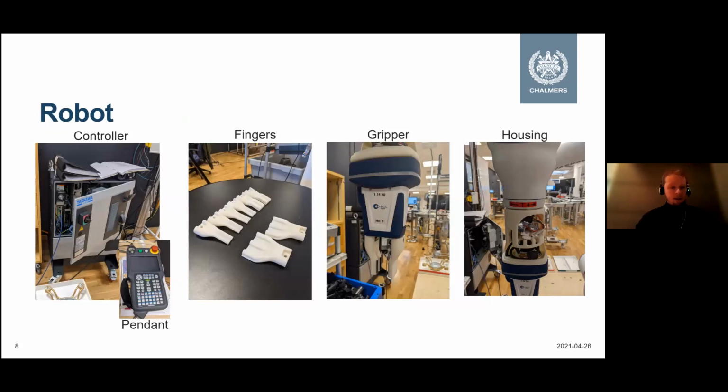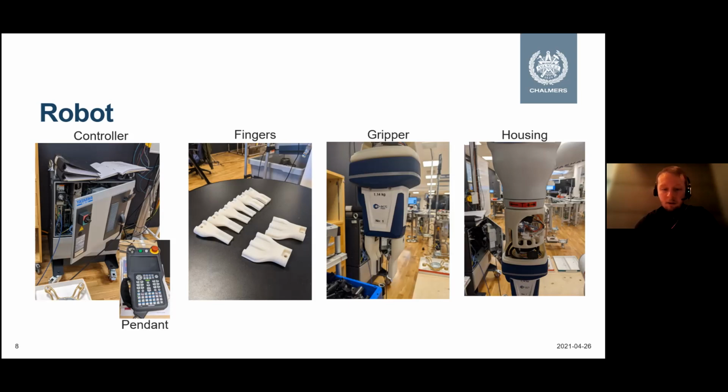So a bit more specific about the robot, we're using a YRC1000 controller, which is connected to a pendant where we can perform manual teaching of the robot. But we have also developed an interface for remote PC control of the robot, which I will talk about during this presentation. We have different types of fingers for the robot, and we have the ability to print new fingers here at the lab. The gripper, as you see in the 3rd picture there, is from Schunk.